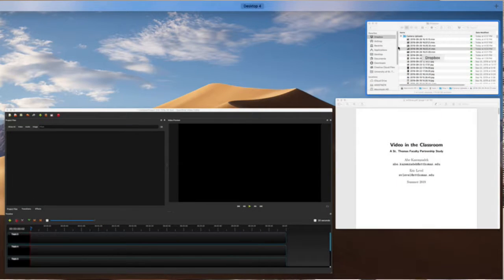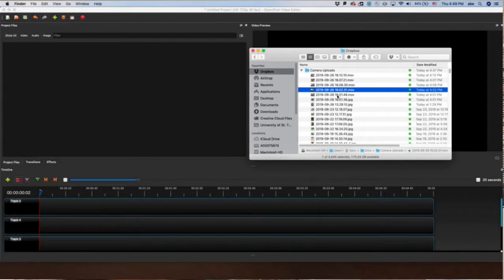I'm not sure what it's called, but I just use Dropbox because I have it already set up. So if we see here, I have the videos in my camera uploads folder, and what I'm going to do is drag them into the project files.